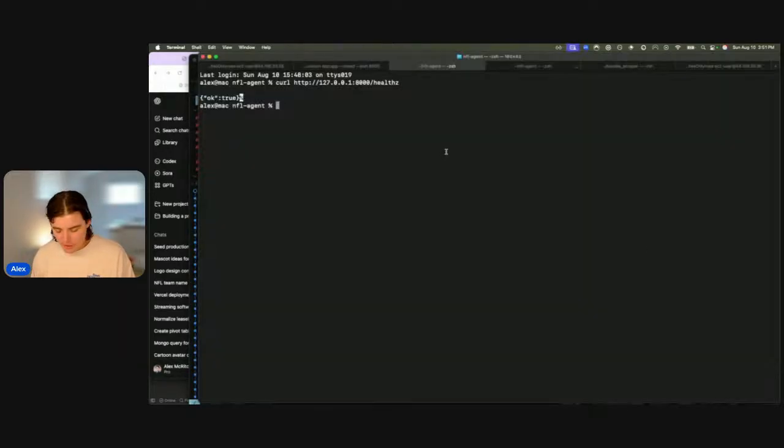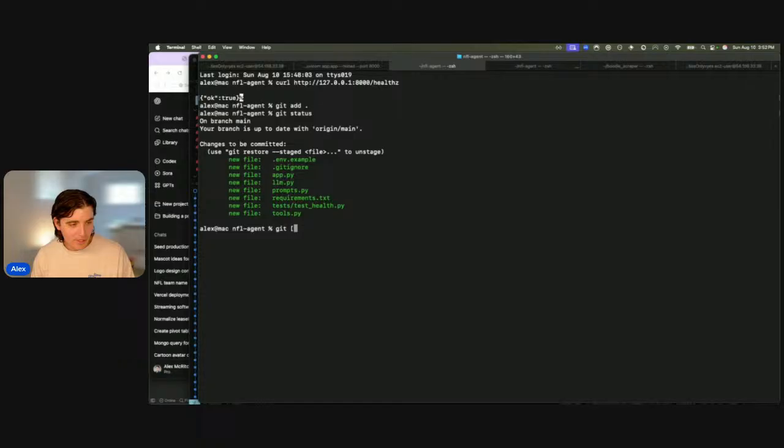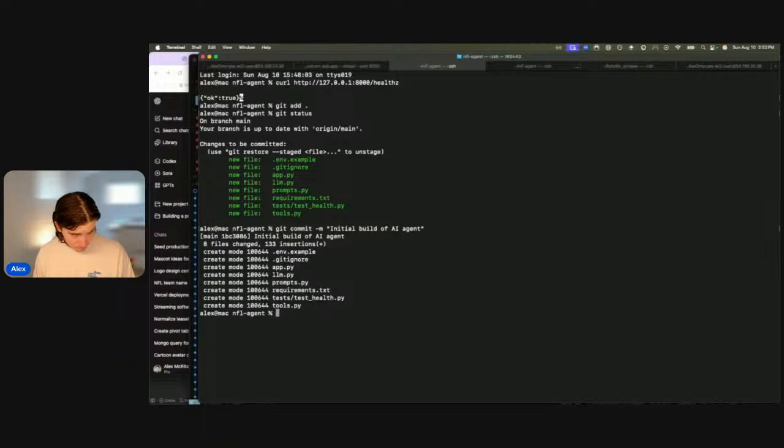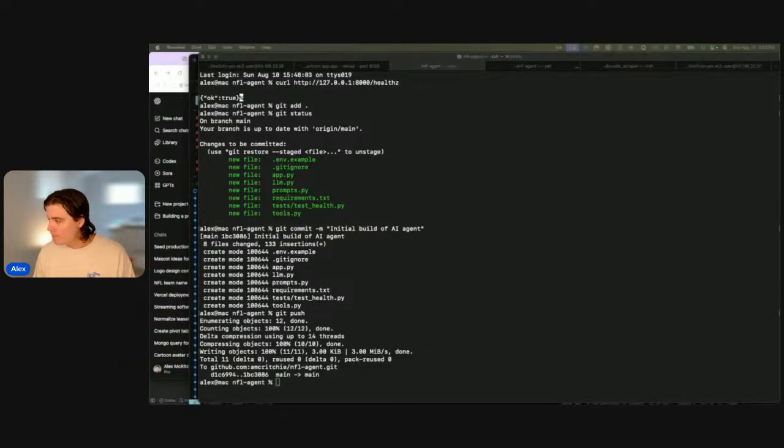All right, let's just go ahead and add everything again. Check the git status. Good. Git commit -m, and we'll say initial build of AI agent. Git push. Cool.